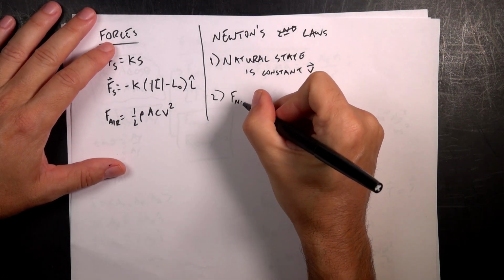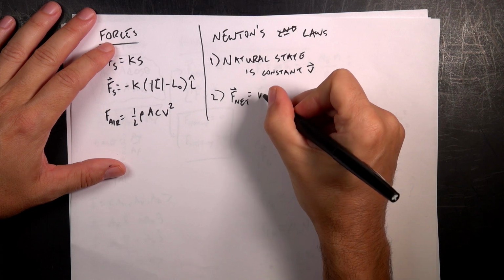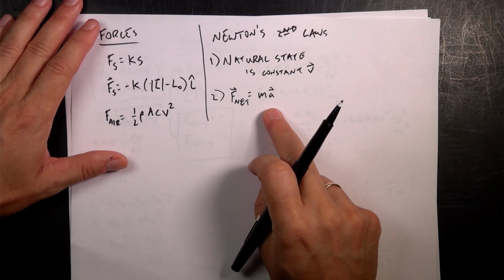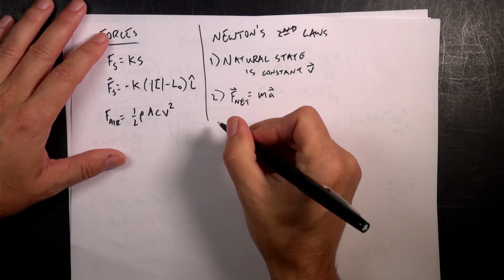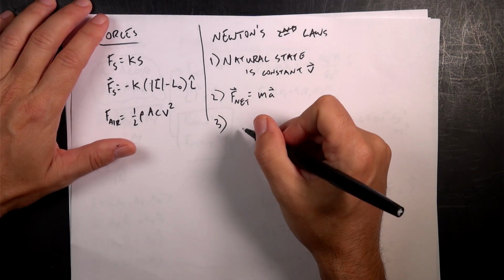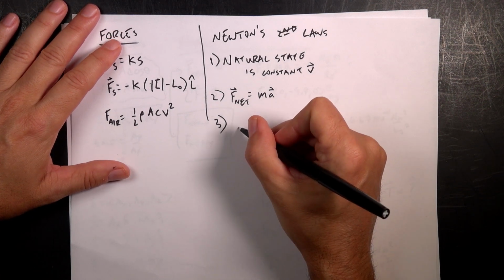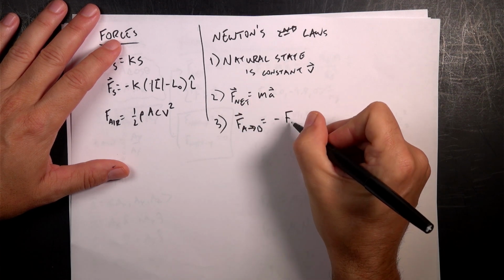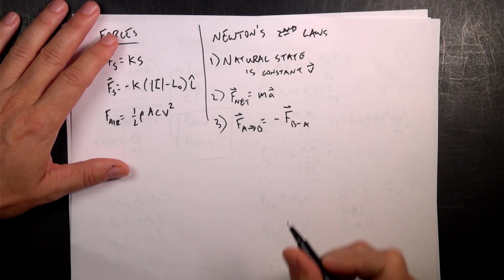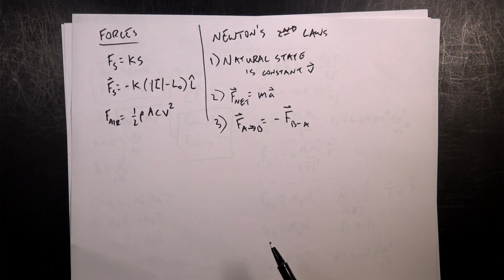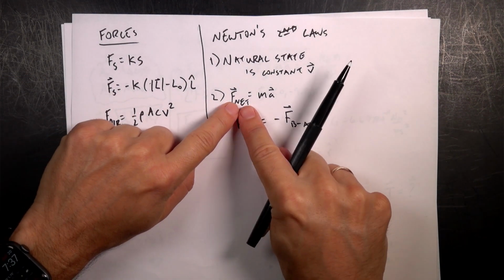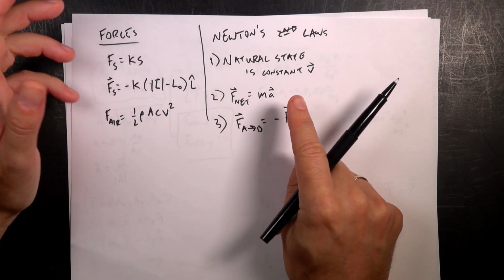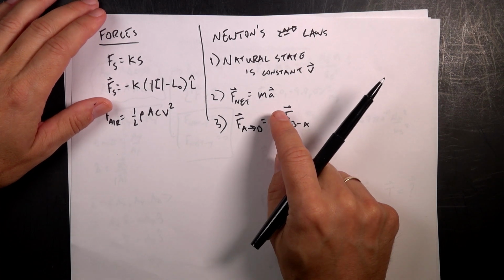So then the second law is important. It says this, F net is mass times acceleration, and we're going to need to define acceleration, and I will. And if the acceleration is 0, then we get back to where we were. And then the third law says that if object A pushes on B, then B pushes on A. So it looks like this. F A on B is negative F B on A. Forces come in pairs. Okay, so in this case, we can still add up forces. We just don't have to have them equal to 0. Okay. But then what is acceleration?